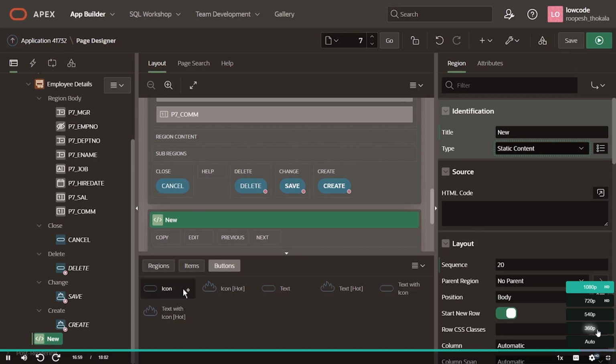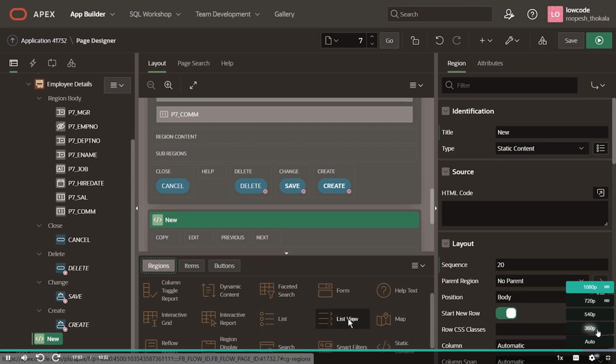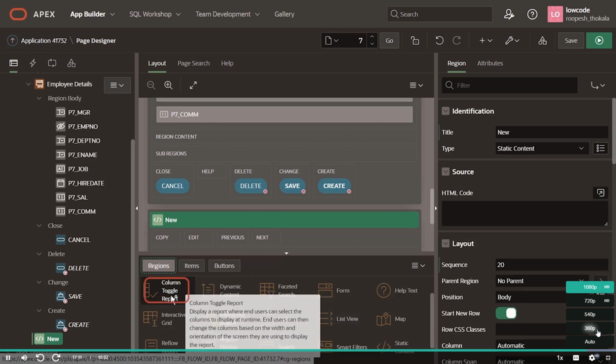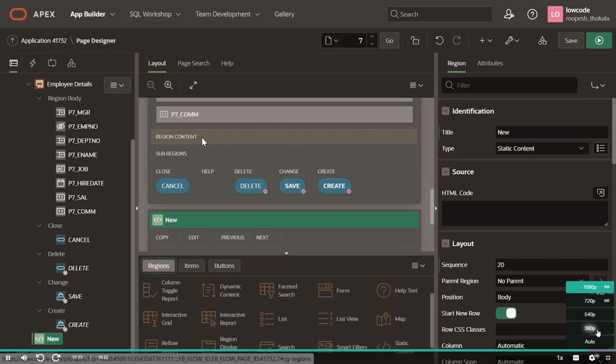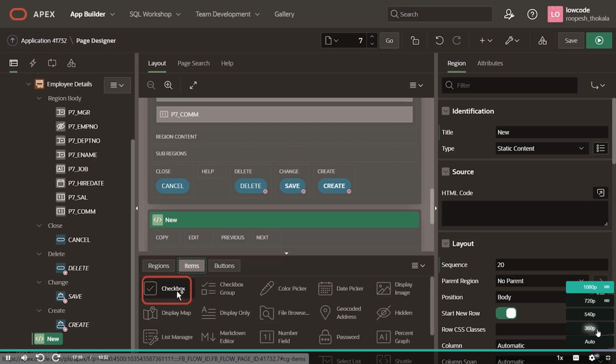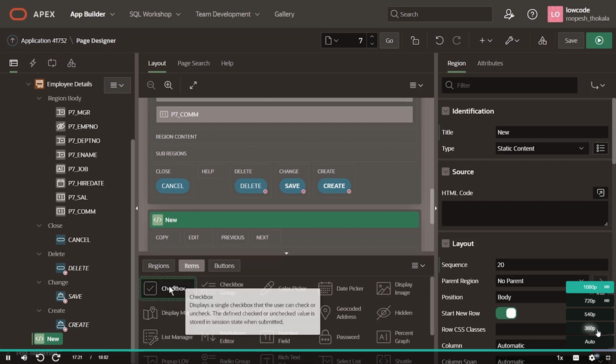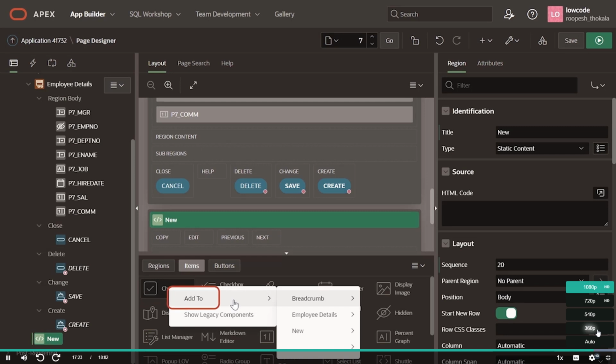Another interesting point to note in the gallery region is that there are two ways of adding the components into the page. You can either select a component and drag and drop it into the layout region, or you can select a component in the gallery and right click to use a context sensitive menu.